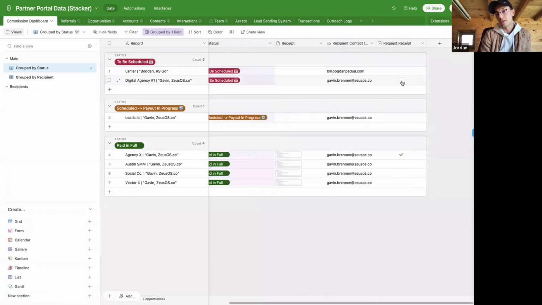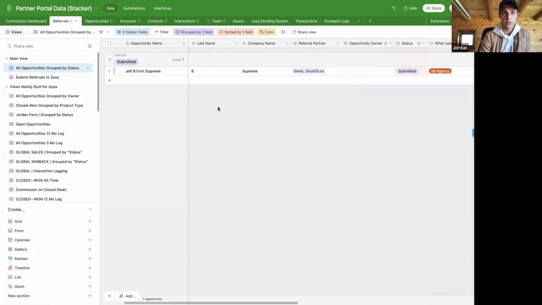And then the request receipt button. Remember I was saying earlier that someone can just click a button in Stacker, and it's going to send a request to us to upload the receipt into the portal for them to see. So we have that checkbox there. And then we have some other tables right here. Referrals, we're going to be using that.